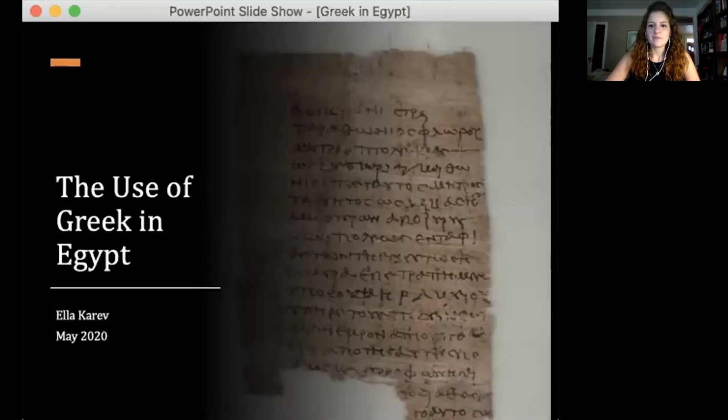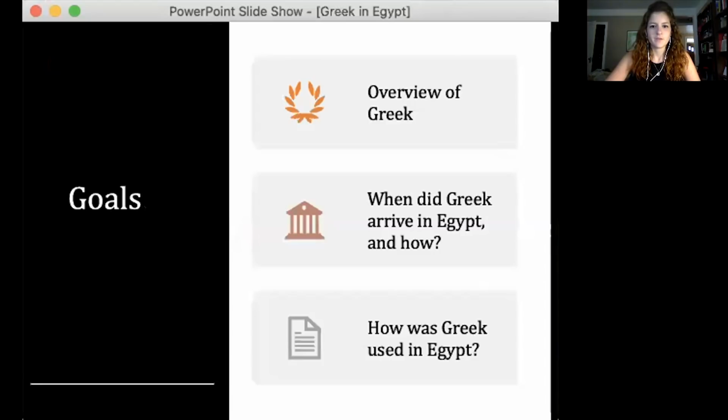So today I'll be talking about Greek and its widespread use in Egypt from the 6th century BC and well into the Muslim conquest, but focusing mostly on the Greco-Roman period. If you attended Foy Scalf's lecture on Egyptian languages, then these goals will be somewhat familiar. Today's seminar will focus on an overview of Greek language and writing, but no actual language learning. The next 25 minutes or so will look at the use of Greek, how did it arrive and when, and the implications of that on Egyptology.